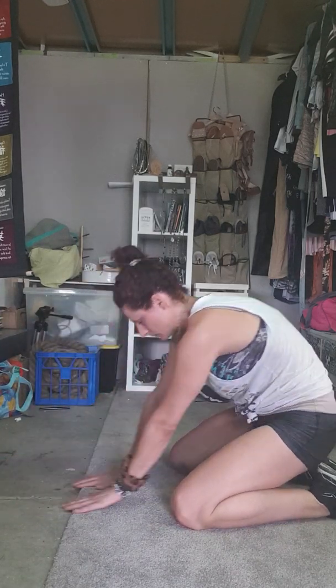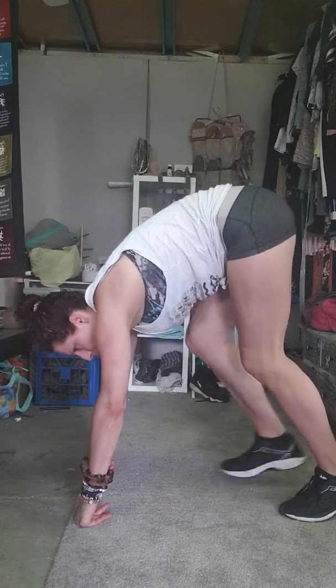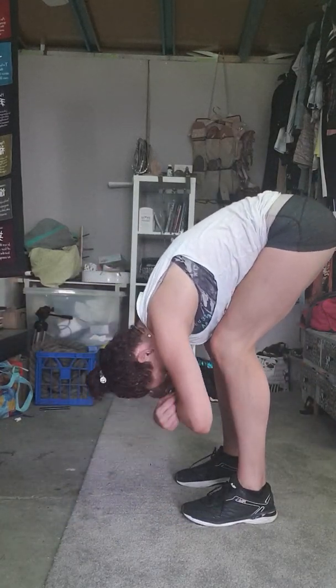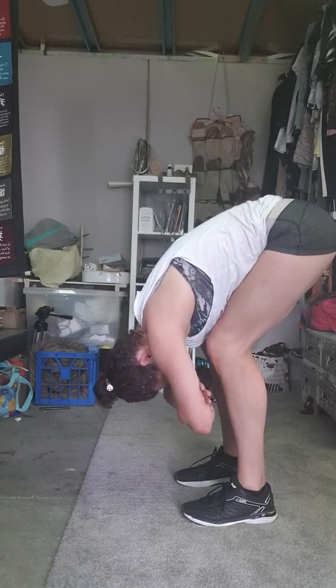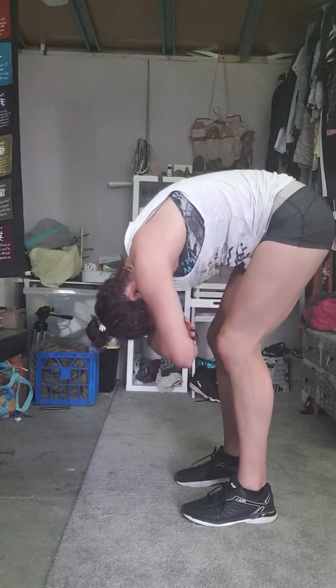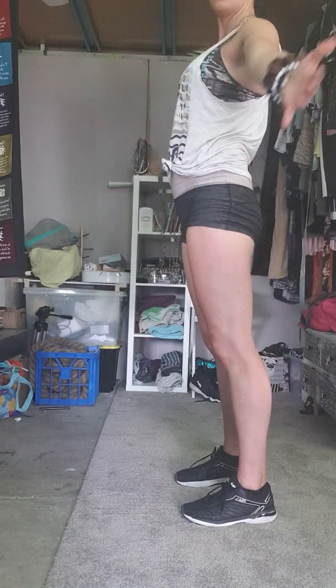When I'm finished, I'll come up, curl my spine, stretch it both ways, hands to feet, walk your way up. From here, rest the chin or your chest on your thighs, and then slowly imagine that you're uncoiling your spine and stacking one vertebrae on top of the other to the standing still position, arms up and around, down to the prayer position at the front of the heart, and you give your thanks for the day.